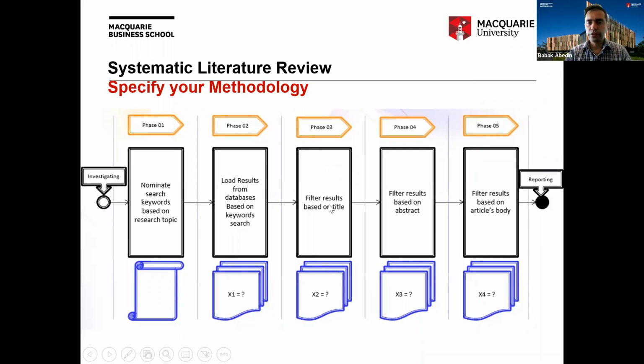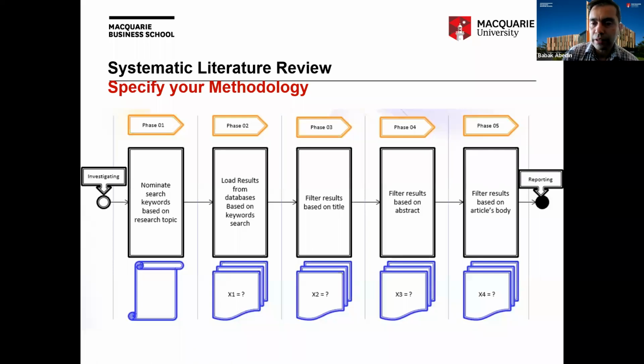In the next stage, you need to filter the results based on some criteria. Now, these 5 steps that I'm showing you here, some publications and some authors may use a slightly different process. So some may have a few more phases and some may have less. But generally, it's about starting with nominating keywords, identifying your source, and conducting initial search, and having some criteria to include papers or exclude papers.